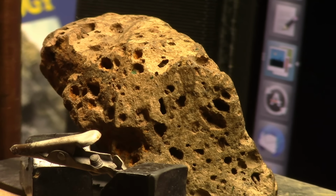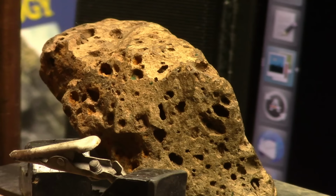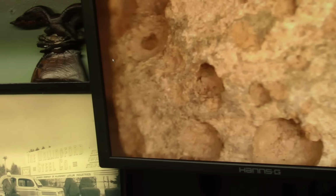All right, this is an extremely eroded lung. I don't know what kind of creature it's from, but it's definitely a lung. Now, I have it in the microscope. I don't want to move it. There's a microscope right there. I don't want to move it because I have it focused in quite well. Now, I have to turn the lights off for us to see this well.